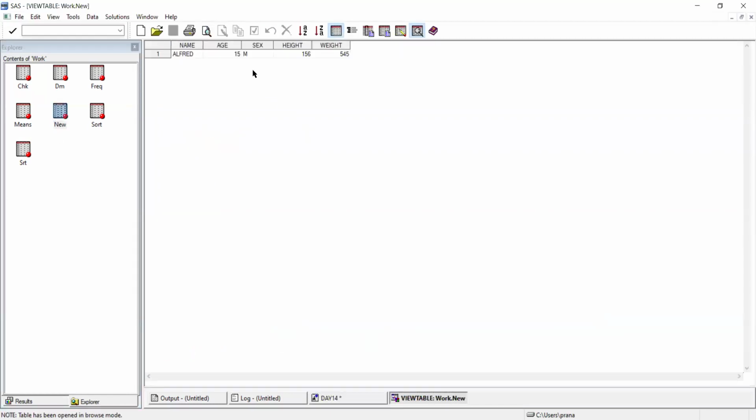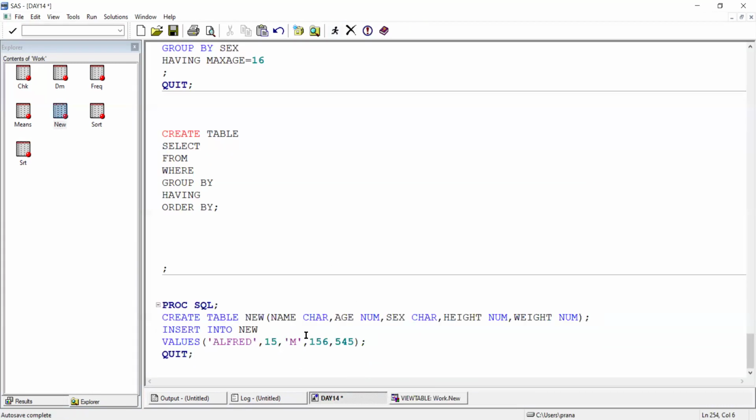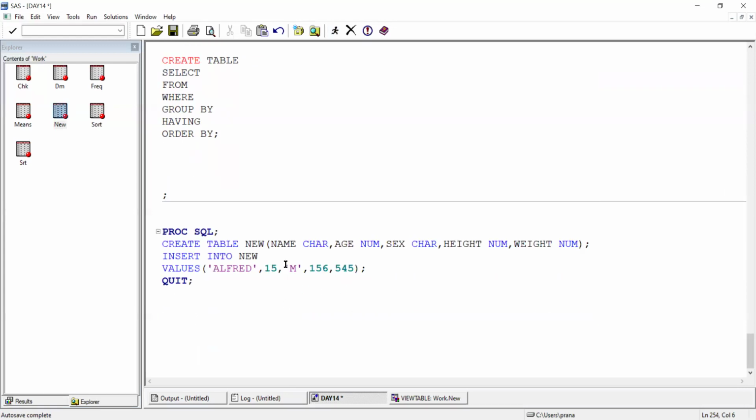With this, we have only one observation that we gave here. So like this, we can create a data set by using Proc SQL.